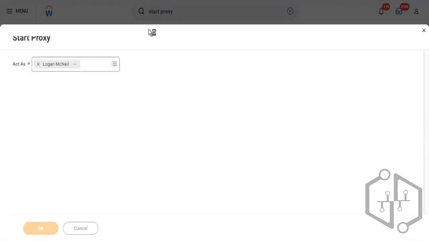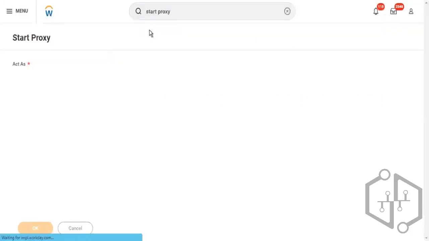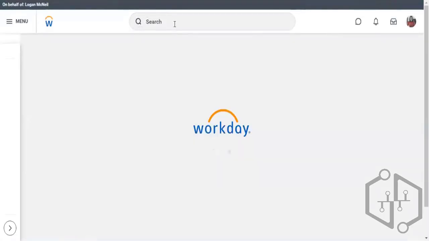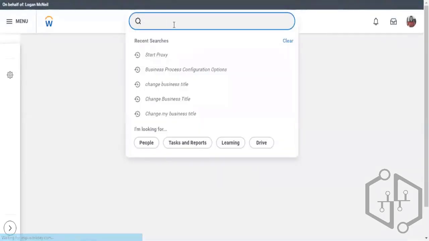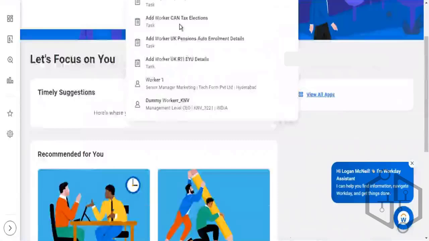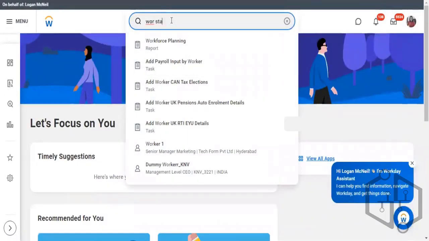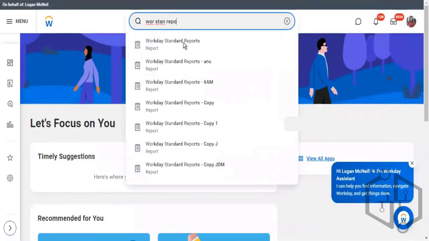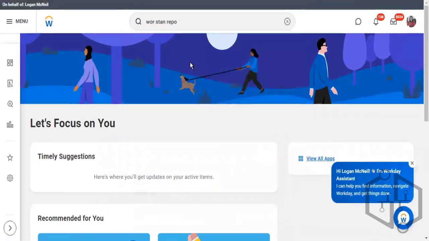So I'm proxied in as Logan McNeil, and I want to check all the standard reports in the tenant. If you go to the Workday Standard Reports report, it lists out all the reports.